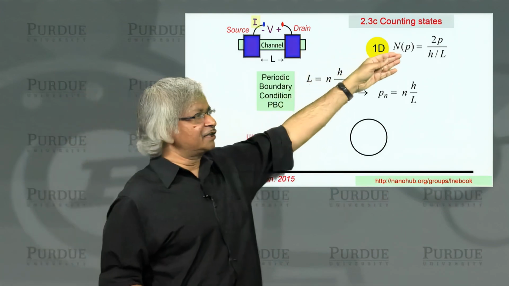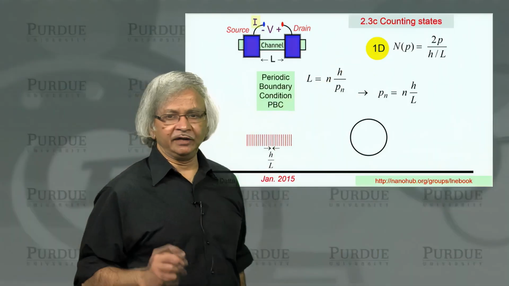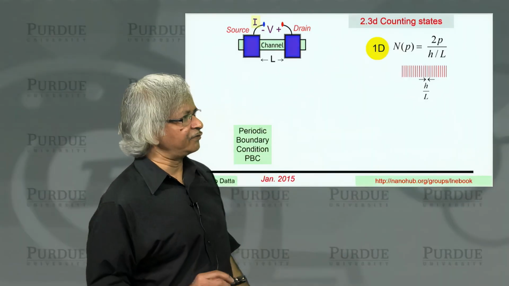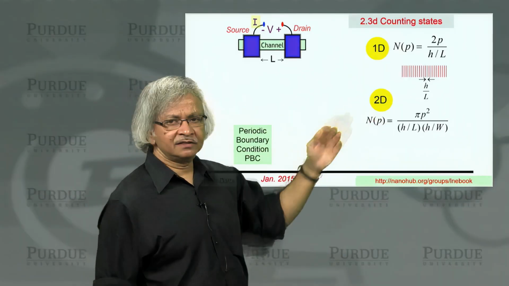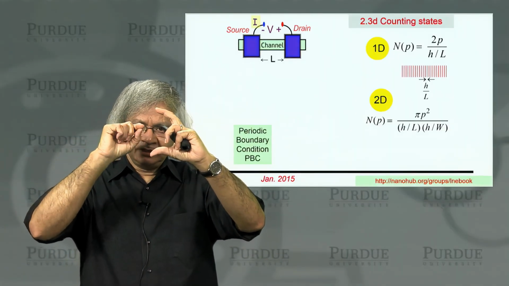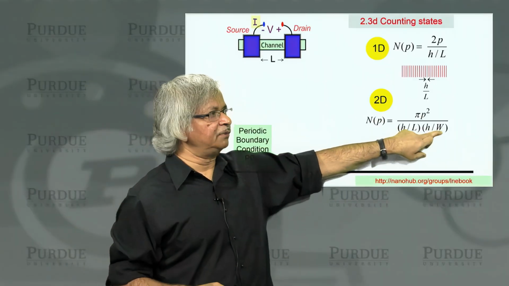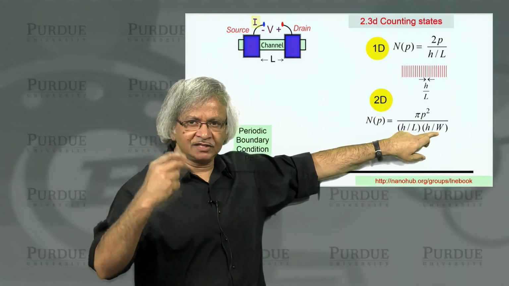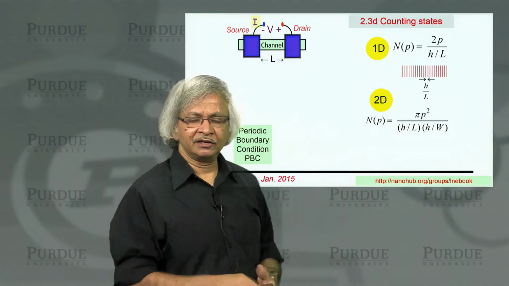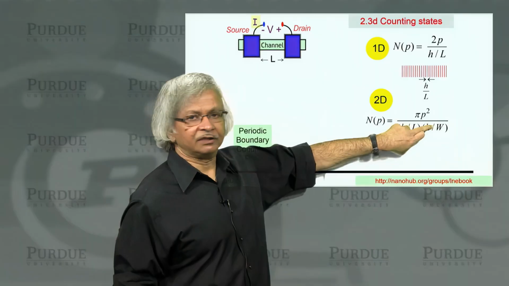Okay. So with that bit of a detour, let's get back to what we are trying to do, namely, find this function n of p using periodic boundary conditions, and we have already done that for 1D. What we now want to do is extend that to 2D and 3D. And that's fairly straightforward, actually, because if you're in 2 dimensions, then what you need to do is consider a circle. And within that circle, you have these states. And L is the length in one direction, W is the length in the other direction. So you have all these states which are spaced by h over L in one direction and h over W in another direction.